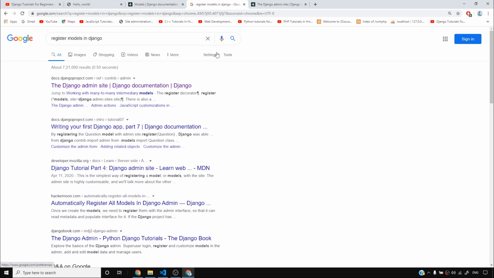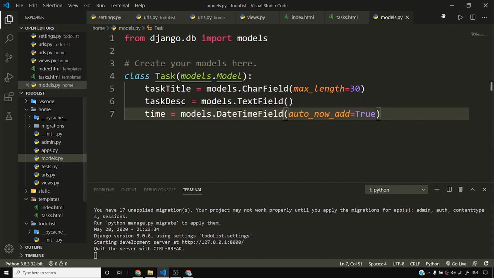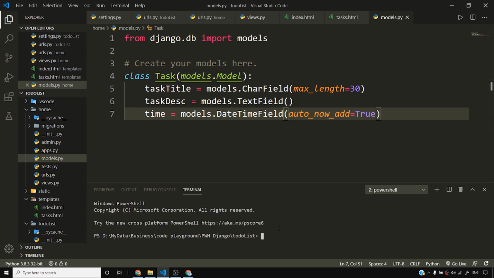Django docs are amazing. Okay, coming back to this, you can always refer to my code, or you can always refer to these videos. And I'll say Task, and my Task model is already registered now. I don't have to worry about anything else now. I'll close this, and at the same time I'll close settings, or let me keep the settings open. I'll create a new tab, and I'll say python manage.py createsuperuser.